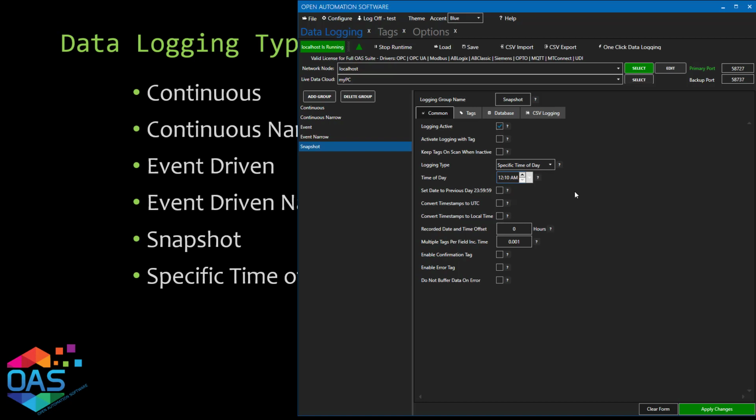This is very useful in, like, water treatment facilities where the RTUs capture all of the data for the prior day, and now those data totals are associated with the previous day. So you can use this property right here to set the date back to the previous day if you want. We don't want to wait for 24 hours for a specific time of day, but you get the idea that instead of being triggered based on an event, it does it just based upon time.